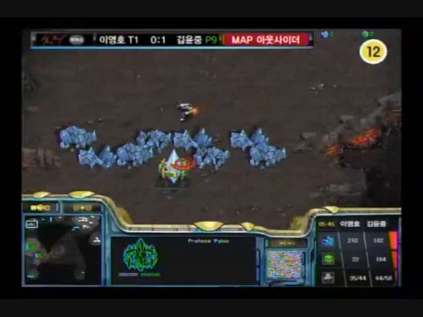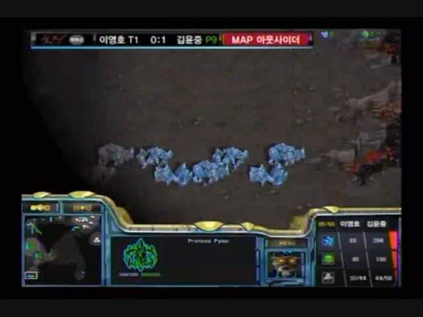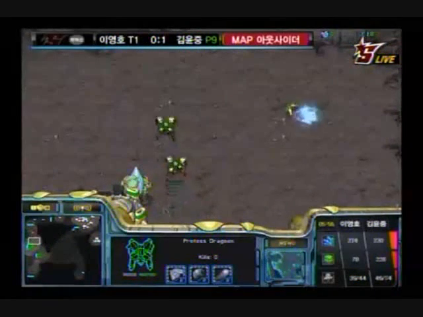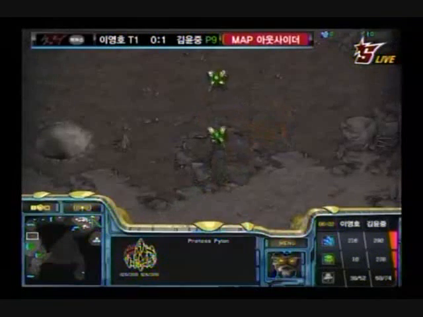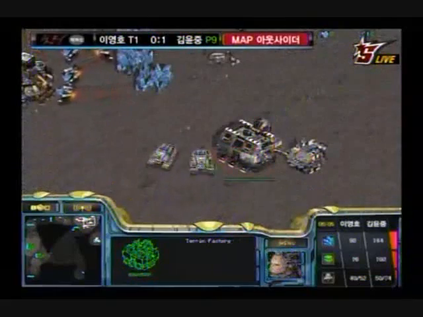So Flash sees that. Not sure if Flash is actually going to try to sneak through here or not. He is going to try to sneak through. He doesn't care that that pylon's there. He's going to sneak through anyway and try to get the scout, even though Shuttle is coming up with a couple of Dragoons to stop this from happening. And Flash is going to lose that SCV. So not a very successful scout from Flash so far.